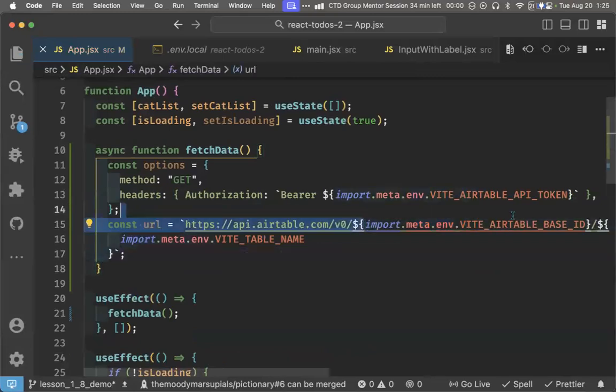They did this for you, but what they're doing is creating this URL that accesses Airtable's API, which you could find on their documentation, but you don't have to. This is how you access an Airtable, this URL, and then you need to pass into the URL the value of your database ID and the table name, which are both coming from your environment variables. So in the end, this URL will be a string that has all this stuff actually populated from your environment variables. And that's the syntax that Airtable has for doing that.